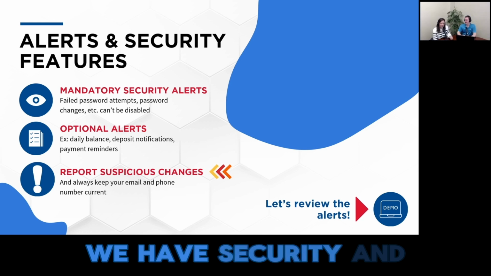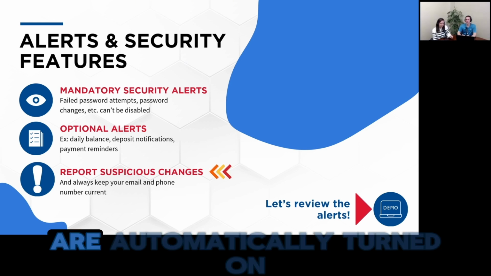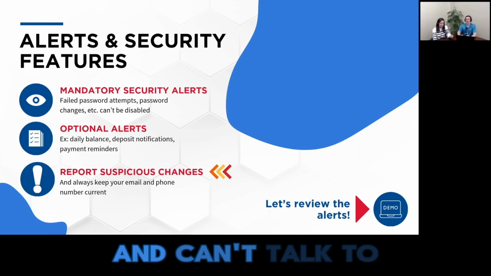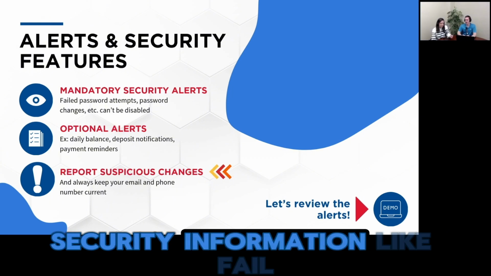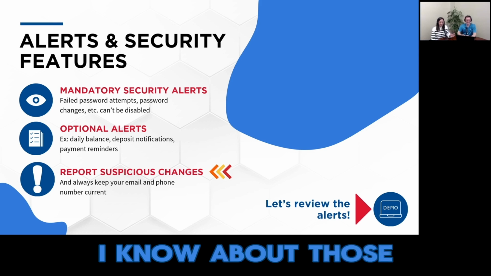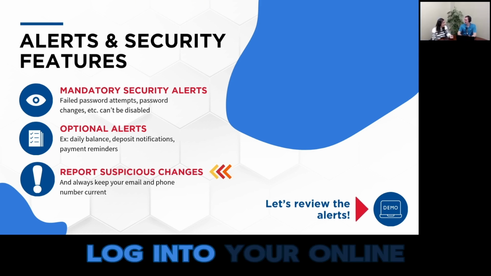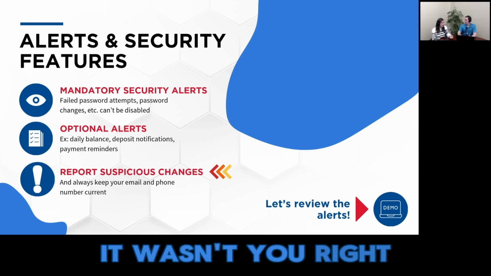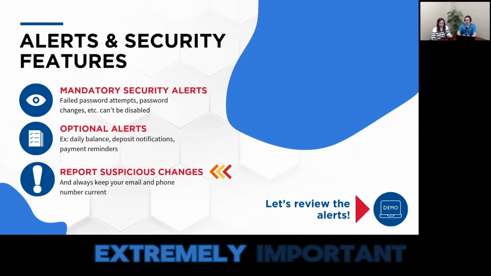We have security and account alerts. Some of these alerts, mostly the security alerts, are automatically turned on and you can't toggle them off. They send you very important account security information like failed password attempts. Yes, I'm aware. I know about those. And it's great. You wouldn't have known otherwise. You would have no idea that someone was trying to log into your online banking who wasn't you. Right. And know to get your information updated. Exactly. So these are extremely important.